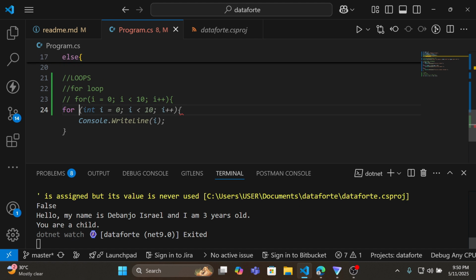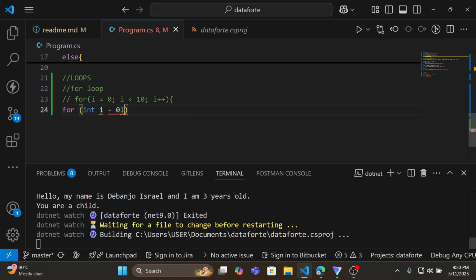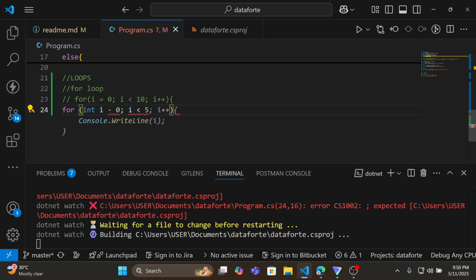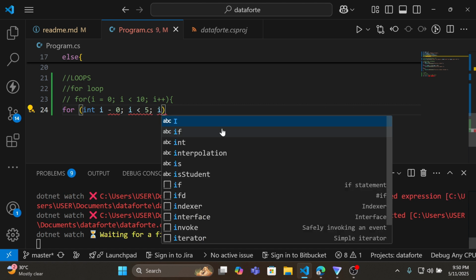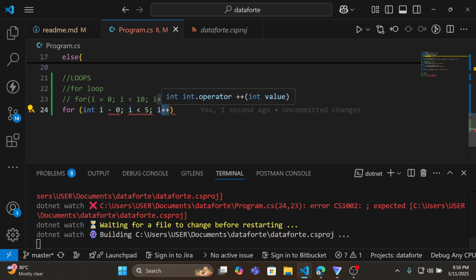So we have to do for int i is equals to 0, i is less than 10. No, let's just loop it 4 times. Then i plus plus. By now you should know plus plus means addition of 1.